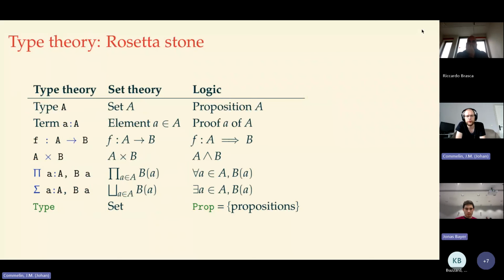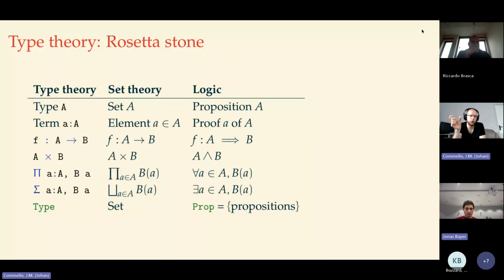You all know that there is this sort of Rosetta Stone. You can think of type theory and intuitively model this or have semantics where you think about it like sets and functions and products of sets and that kind of stuff. And then there is the logic interpretation where you think of types as propositions and terms as proofs, etc. Homotopy type theory would put an extra column next to this where you think of types as homotopy spaces, or spaces up to homotopy.